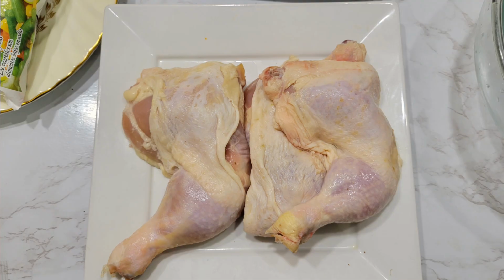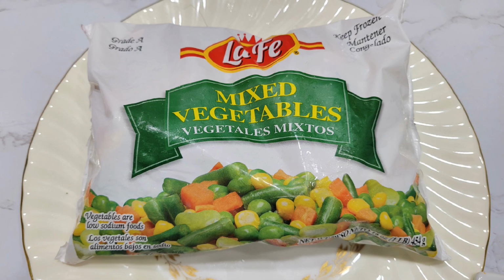Today I have a special for you. It's my baked chicken. Here are all the ingredients you need for the baked chicken. We need our chicken. The chicken is the star of the show. We need our vegetable because we're going to have baked chicken with mixed vegetables. And over here I have all the seasoning.